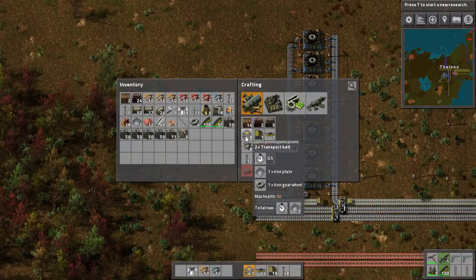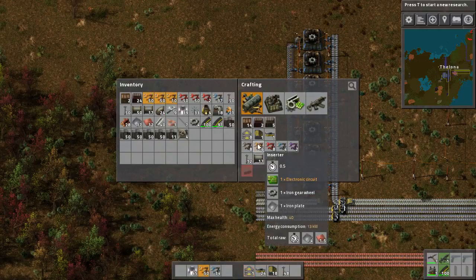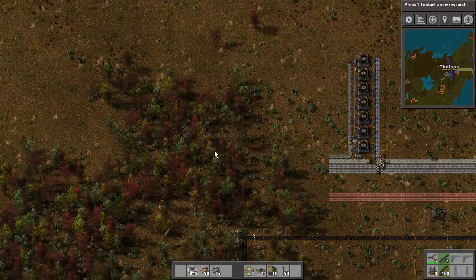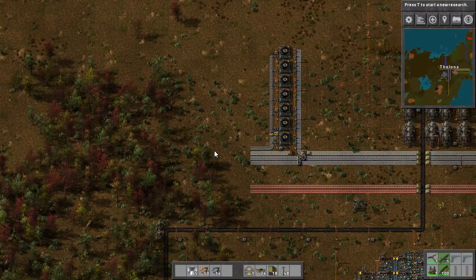If we look, transporter belts: iron plate, iron gear wheel. We're going to need a station for that. And then inserters: circuit, gear wheel, plate. So we're going to need a circuit cell and a circuit city and also a place for inserters. So we're going to have a few stations on the go, and oh dear God, not more trees. Why did it have to be trees?